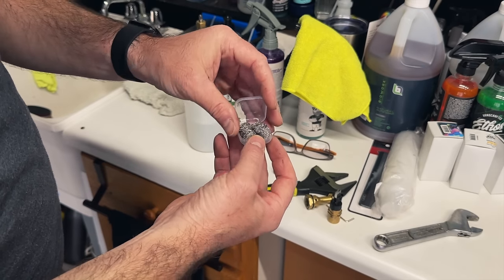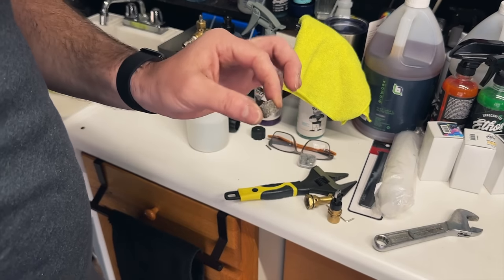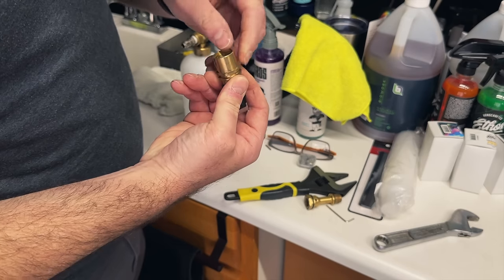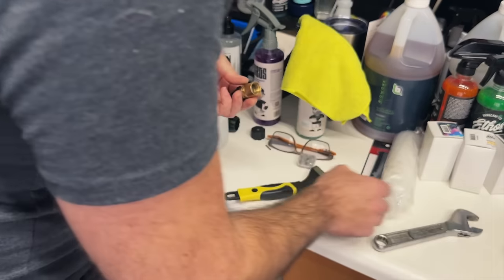So if I was going to replace it, just take another mesh out, pop it in place, put everything back together, and you're good to go. But this one is still in good shape, so I'm gonna put it back. You can rinse them out if you want to, but not really needed to do that. Gently push it back into place. Don't poke at it too much, but gently push it back into place.